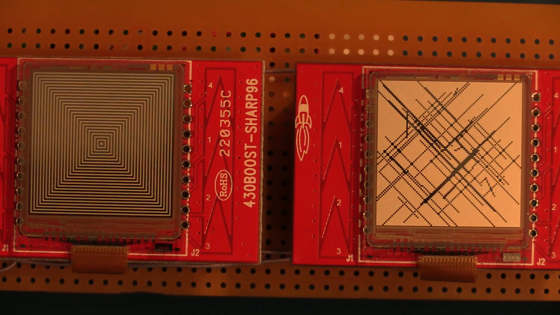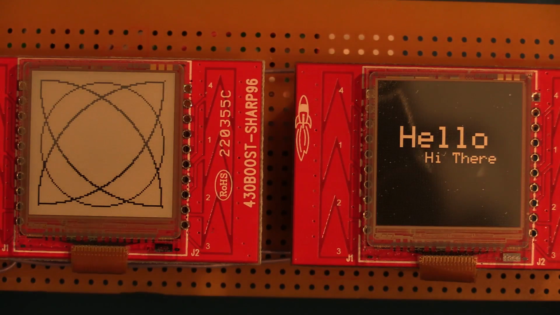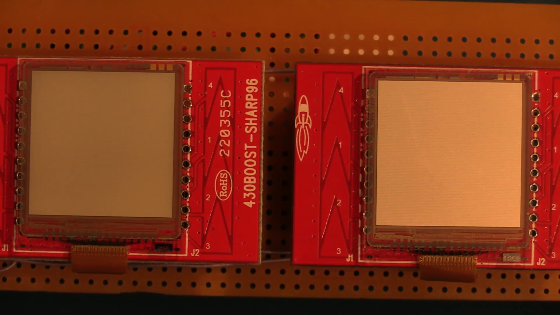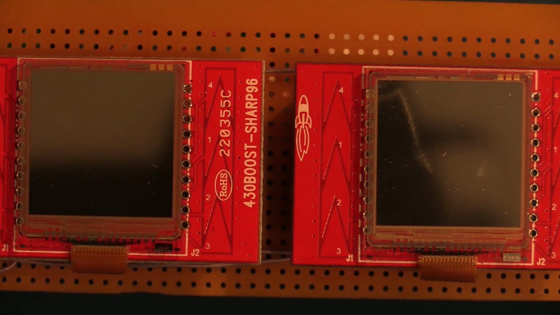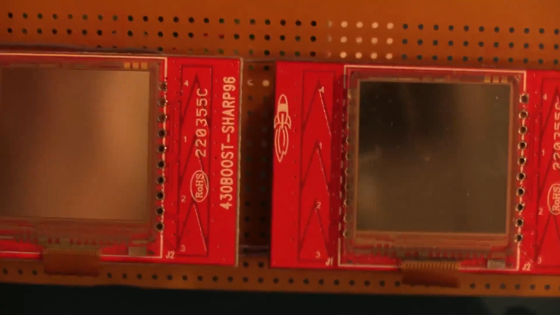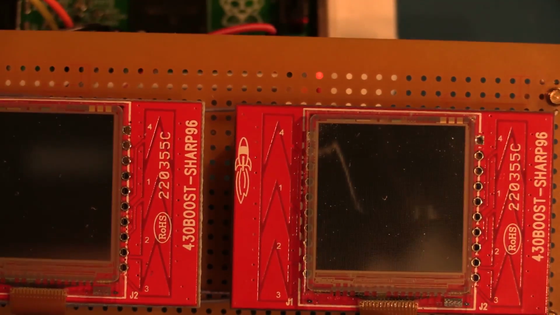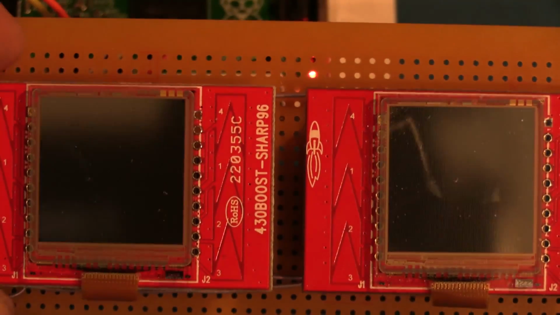I'm going to stop the demo from running now because it's getting a little boring, I'm sure. All right, so that's just stopped. So I'm just going to click the fill ones to clear the displays. And you can also, by the way, fill zeros, which puts them into a mirror mode. And if I just show you this, you can see how shiny these displays are. They are literally like mirrors. All right, I'll just set that down again so you can see it.